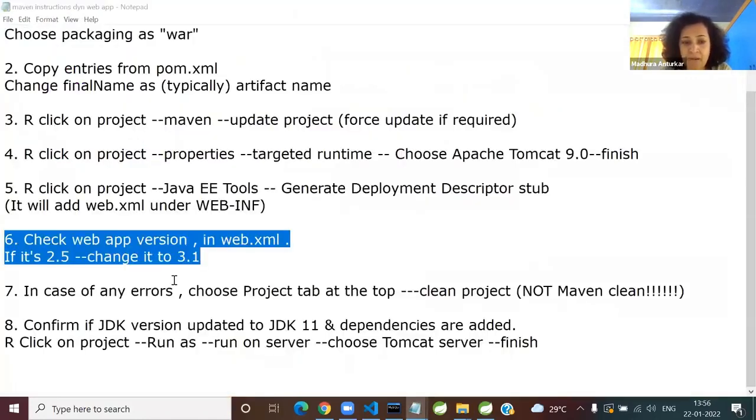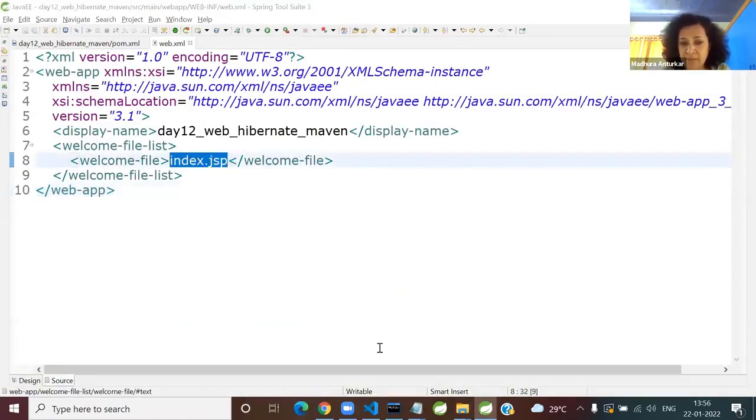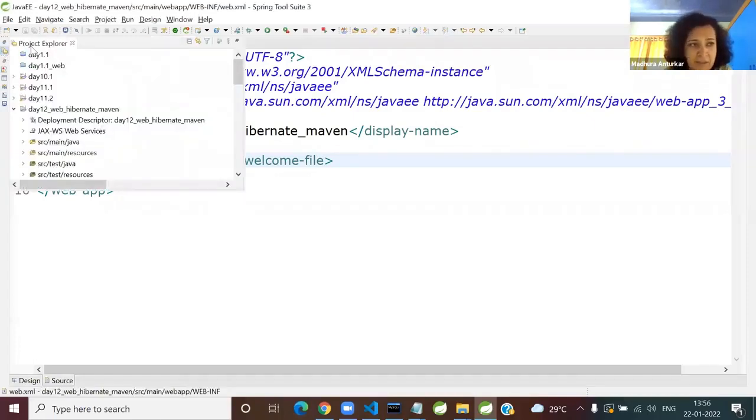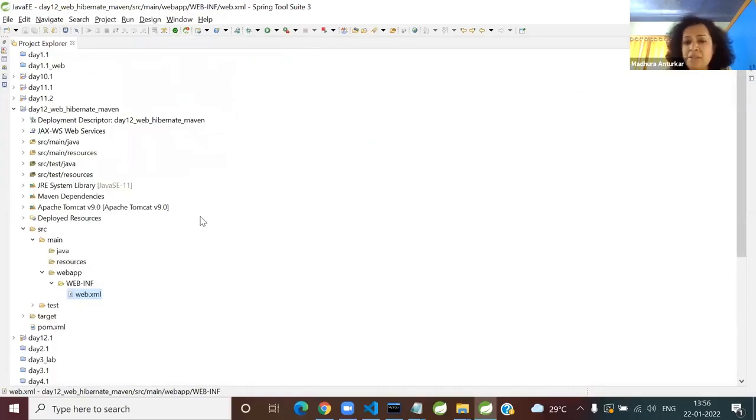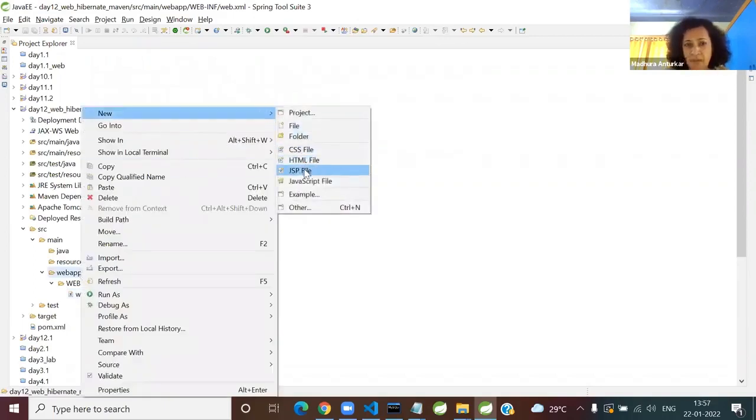So here, we have done everything, I guess. Check the version. Yeah. I think we are good to go, good to start. Now, which is the welcome page we have to create, and where? index.jsp, and where, you know this. Now I'm combining your Hibernate knowledge and web application knowledge. Yes, under web app, very right. The only thing is, it is a Maven based project. Nothing different. So please right click web app, New, index.jsp.